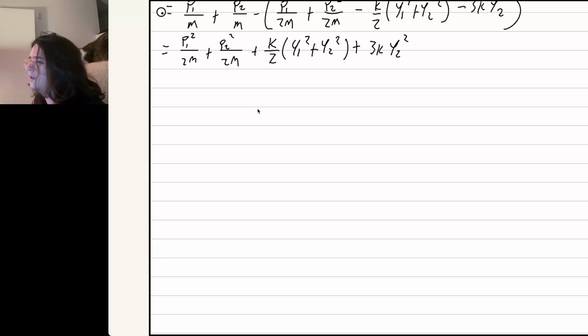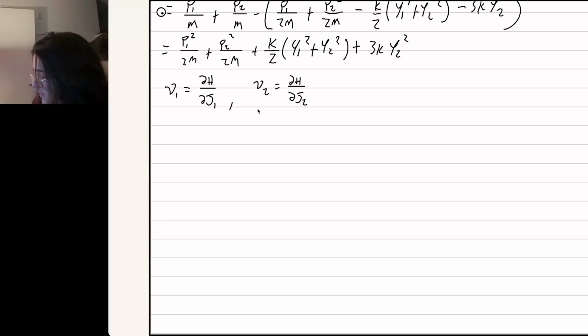So this Hamiltonian is separable, which means that to find the eigenfrequencies, we're going to be taking the partial of the Hamiltonian with respect to two different actions, J1 and J2. But there's only going to be one Hamiltonian. J1 and J2 will be calculated by integrating the canonical momenta over the corresponding variables. So it'll be integrating p1 dy1 and p2 dy2.